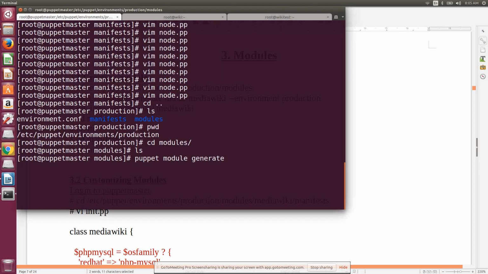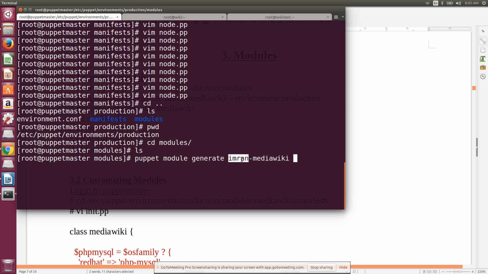and the name. So I want the name of my module to be Imran-MediaWiki. Imran is going to be the account name for me, if I happen to upload this module on Puppet Forge, a website that I'll show you, and your account name is Imran over there.